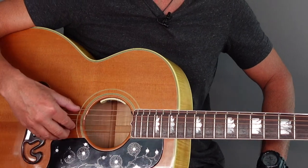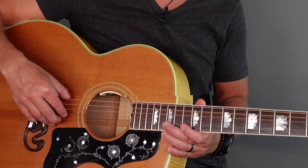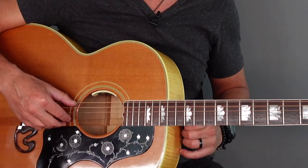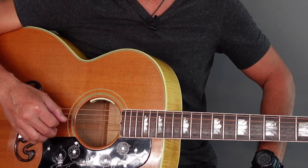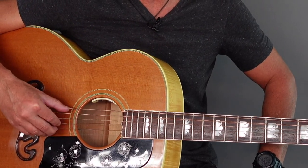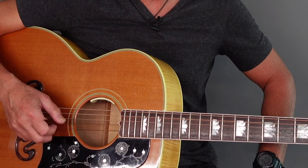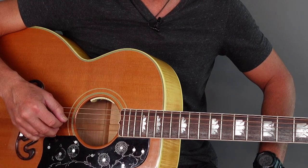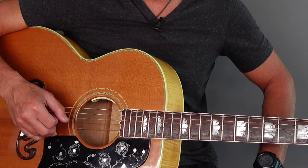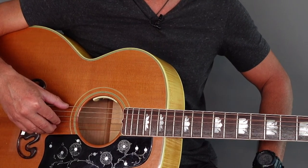Then the first exercise that you're gonna do, I taught this one to Kirk Hammett many years ago, and they wrote a song called Nothing Else Matters. I'm joking, but this is the exercise. It's just strings 6, 3, 2, 1, and then come back to 2 and 3. The song is in six, so 1, 2, 3, 4, 5, 6.